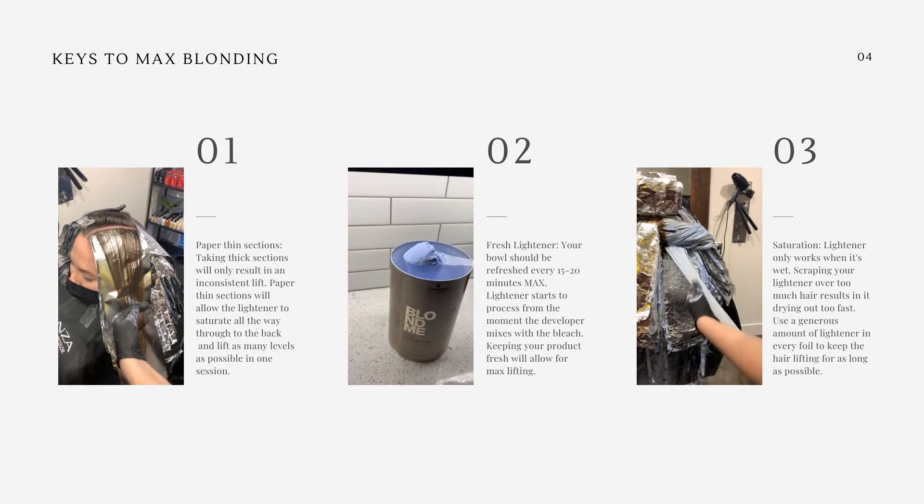I'm going through and getting into any of that demi-permanent color that I can, super-saturating it, and then I'm actually going to be insulating her hair with the plastic wrap that's around her back so she can be fully insulated, keep nice and warm, and those ends can catch up to the root. I've used a processing cap over her root area and a processing cap to keep in her ends.